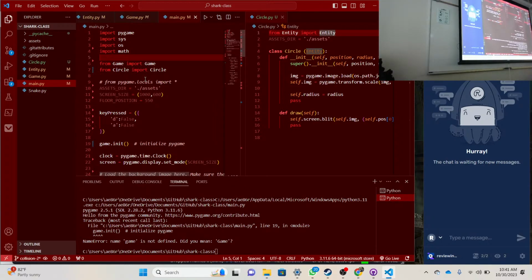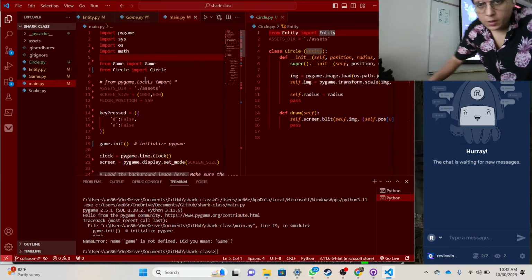Let me see. Okay, which one? Let's see. Here, right? Oh, okay, just the import Pygame. Import Pygame, right? Oh, I have to import Pygame here too? Yeah, you just add that. And then blit should work just from that, I think. Yeah, that makes sense, that makes everything work. Import OS too. Yeah, you're gonna need OS. Okay, it's good.